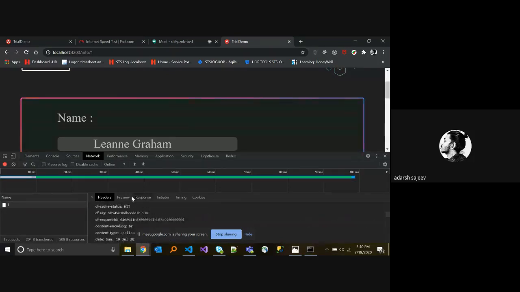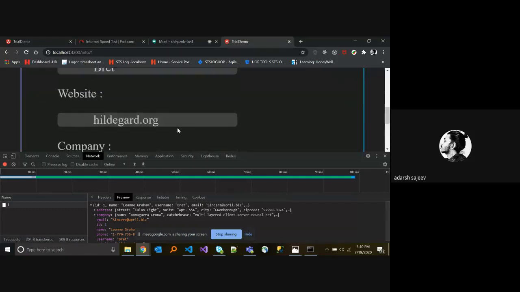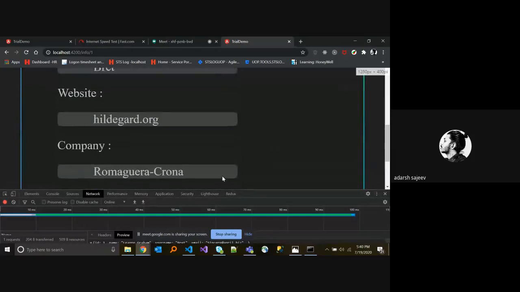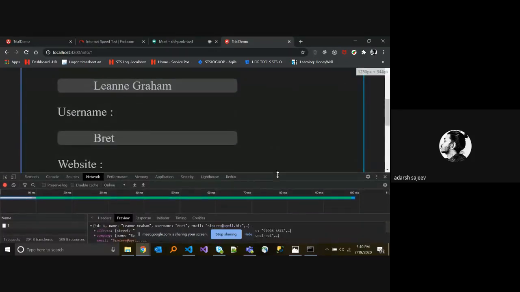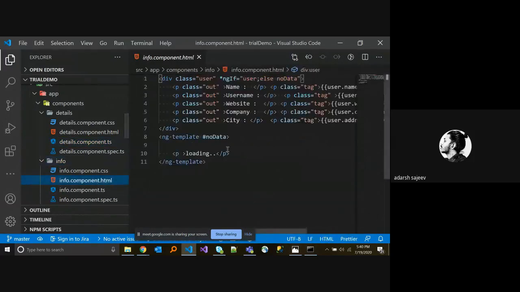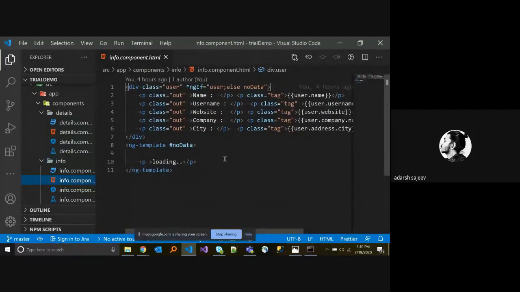Okay, and I am getting some data. This data is used to create this component HTML. Okay, I hope you can see my screen. So this data is used, and this data is coming from this info tab. So in this info tab I have written all this data for that particular component.